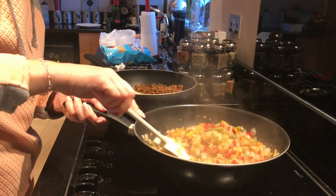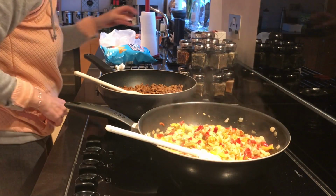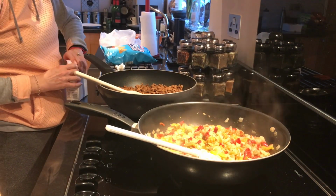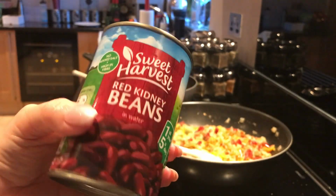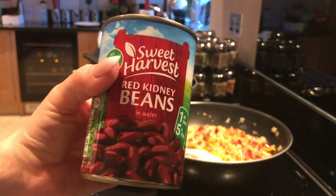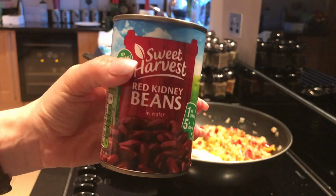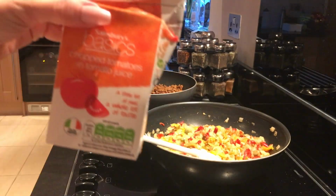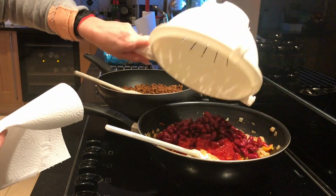Right, so that's like the base of the chilli. Okay, I'm going to add some of the tomatoes and kidney beans next. And I'm sure you know about kidney beans, you have to wash them in water to get rid of all the stuff that they're kept in the can, the preservative, whatever it is, because I think that's poisonous actually, the water that they're in. So in go the tomatoes, so that's 400 grams of those. And then the kidney beans.